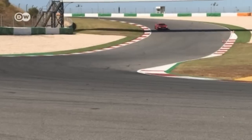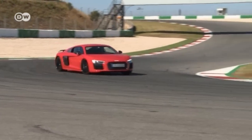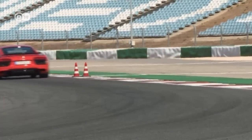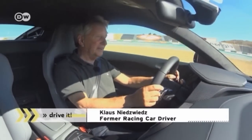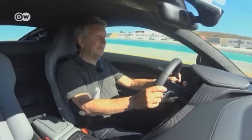You have to be very restrained to keep to that fuel consumption level, and that's not easy — because the R8 was born to run at top speed. It's surprising what the new R8 can do: a real toy to be enjoyed, but also great for anyone who just wants to drive fast.